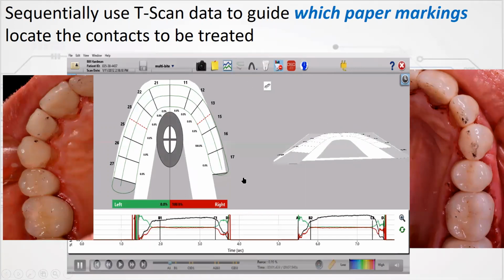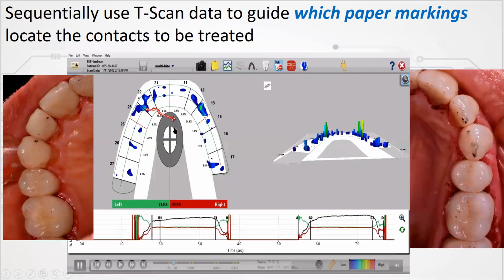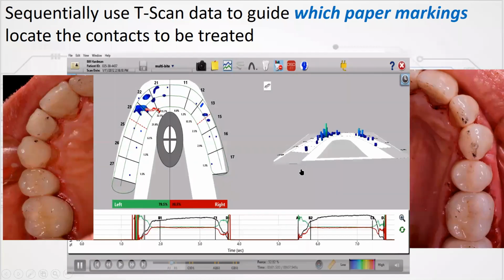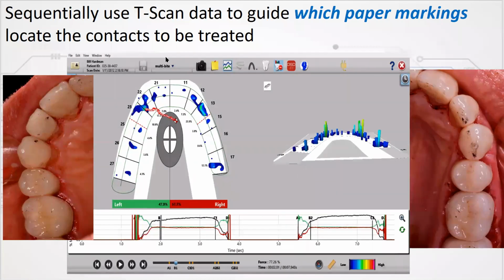And you can see that here in this recording. And the left side is actually early to the right side. So this area, the center of force, actually starts on the left canine. You can see that right here. So there's a timing imbalance as well as a force imbalance, and 3 places are stopping the patient from interdigitating. And if I go back, you can't see any of that in this picture, right? And that's the illusion. That's what's missing, right? So this picture is really not telling the truth. This picture is telling the truth. And so what you do with this information is you map it again to the articulating paper marks, right?